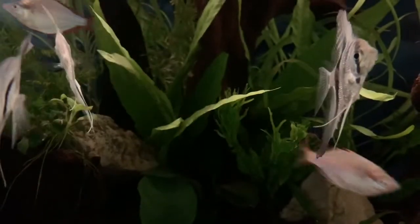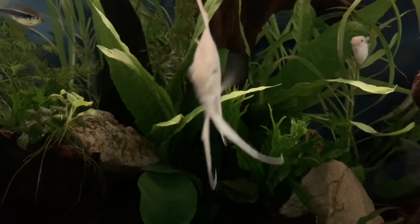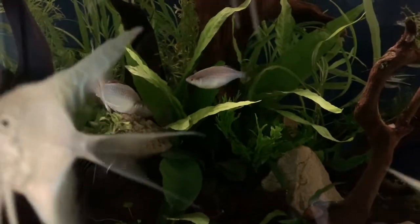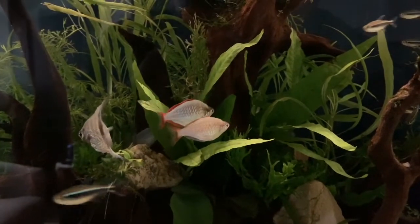So I just finished wedging in the Java fern, and you can see already that the praecox rainbows are incredibly interested in it. Male seems to be chasing the females quite a lot, which is really cool to see. And overall, I just really like how the Java fern is looking in this tank. So happy, happy days.